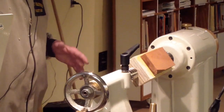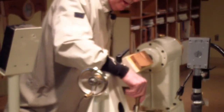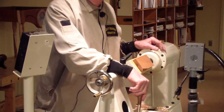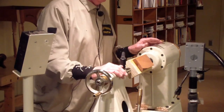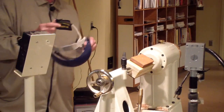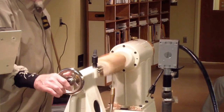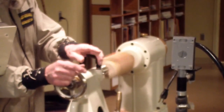I just wrote an article on my lathe. I got so disgusted, you know, this little brass handle is nice, but when you want to put some pressure on this thing, take these off, put a nice wooden handle. It comes up and you get a hold of that, put a barrel on the bottom, just like a tool handle. And I did all my mini lathes, I did the table saw, I did everything. They're just beautiful. Anyway, we'll see what this comes out. Should be interesting. I'll turn this down. All right.